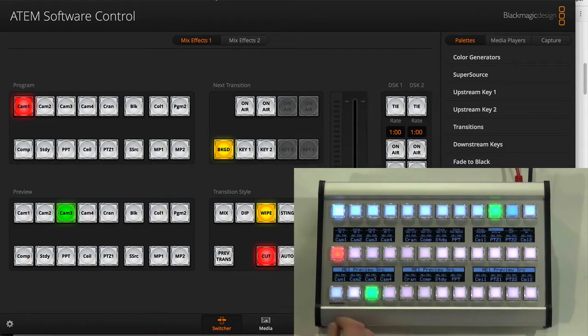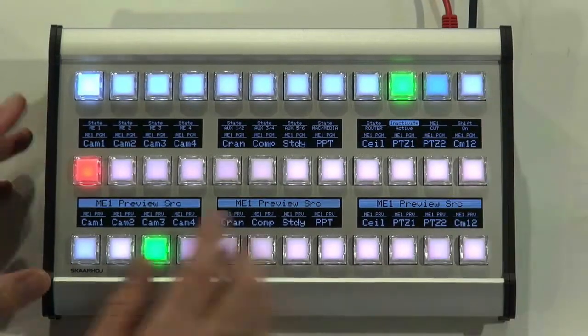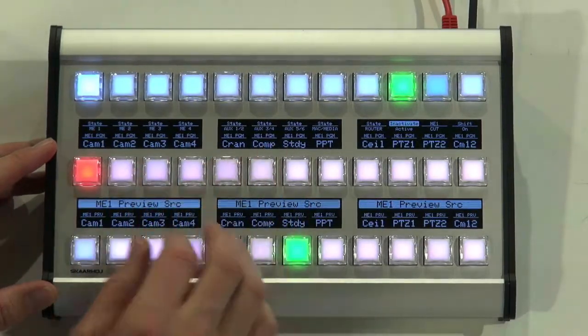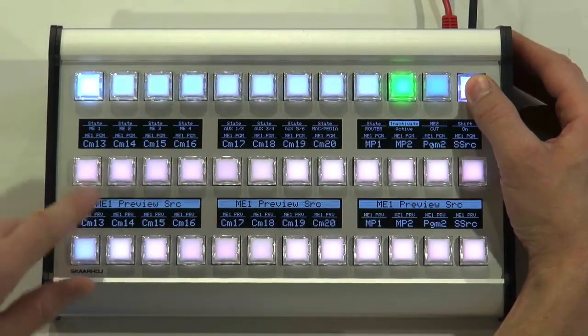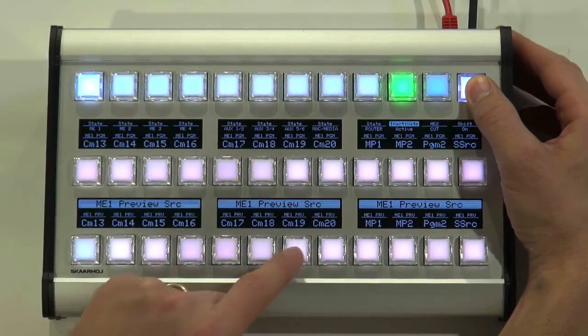So for ME1, I basically select sources on input and on the preview and the program row. If I hold down the shift key I have assigned to this one up in the corner, you'll see all the labels are changing now. So they always reflect those labels. They reflect what happens when I press any of these buttons.